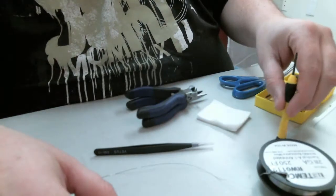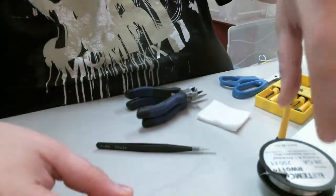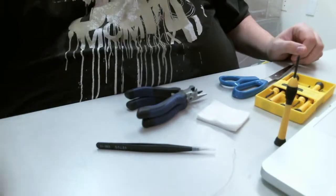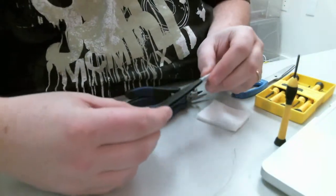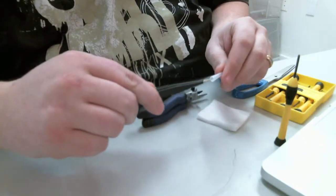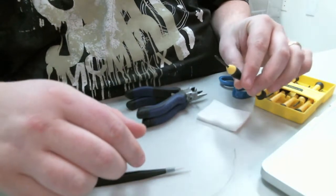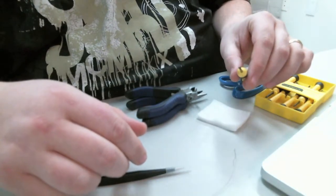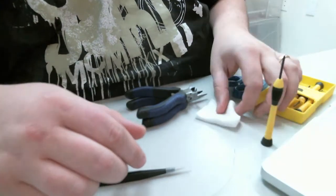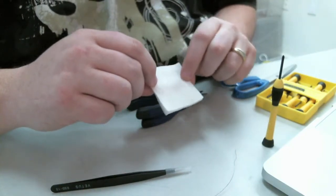In order to build a coil, the first thing you're going to need is some sort of resistance wire. I prefer Kanthal. In this particular video, we're going to be using 28 gauge Kanthal wire. You probably will need a pair of tweezers. I find that they make compressing the coils much easier, and we'll cover that as we go along. You don't have to have screwdrivers for this. You may need them if your atomizer requires it, but I find them helpful for wrapping the coil itself. You're also going to need some sort of wicking material. I prefer the Japanese cotton, but silica works well also.